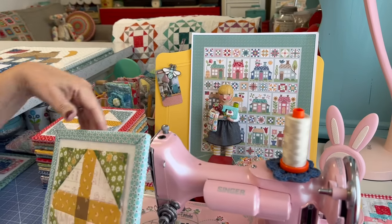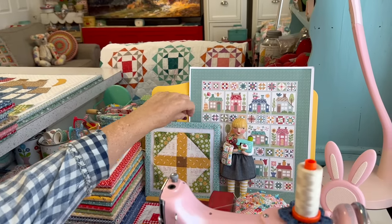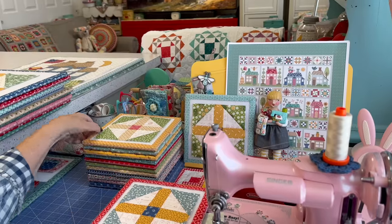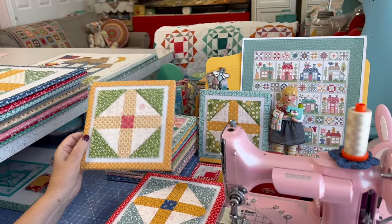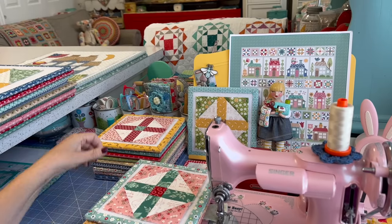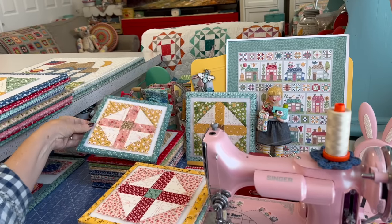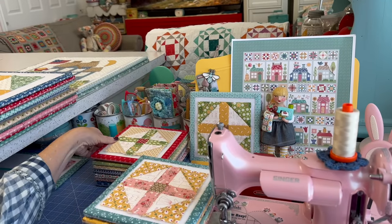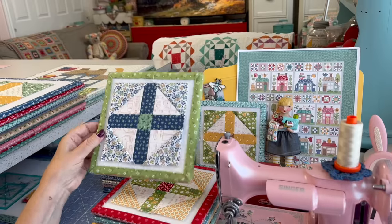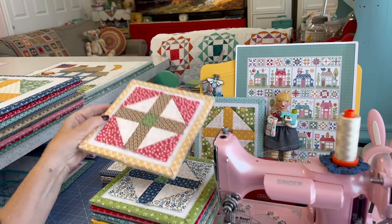Let me move this over, leave this one here for a sample, and I'll just show you some of the small ones. I have made 16 of these, but some of them are on the design wall behind me, so I'll just show you which ones I have here on my little design boards. This is a really fun block to make, and it only consists of three different prints, so it's easy to pull together.